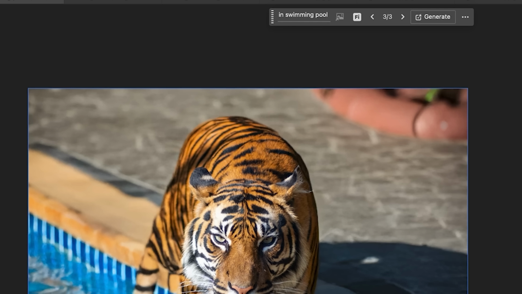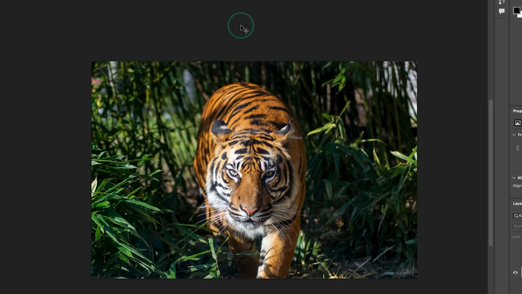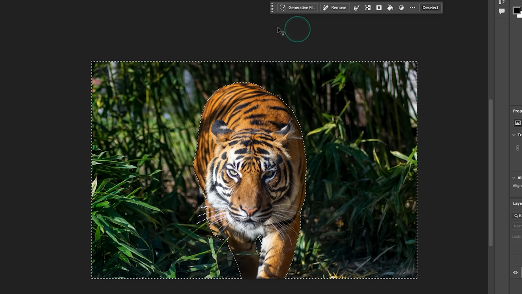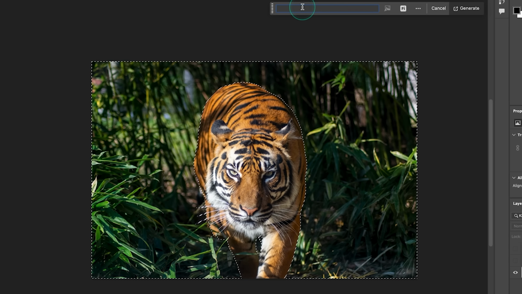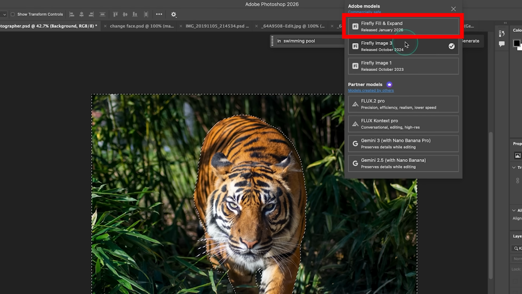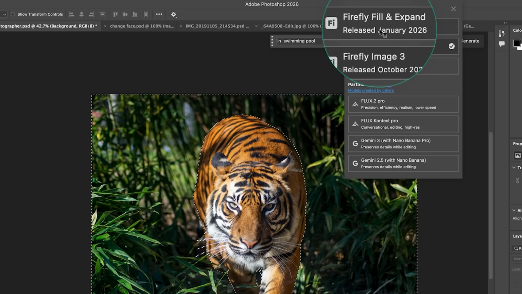So let's just hide that background. And we'll start again. Select Subject. We'll just select the background by inversing it. We're going to choose Generative Fill. We'll use the same prompts, but this time we're going to change the model to the Firefly Fill and Expand model.